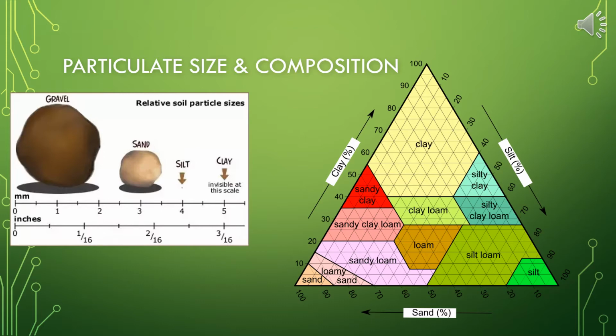For example, if you had a soil sample that was 50% sand and 30% silt, you would start at the bottom and read diagonally from the 50, and then go to the 30% on the sand and read diagonally down. You should end up with sandy clay loam. This would be your soil type.